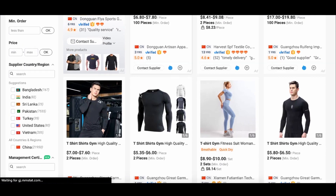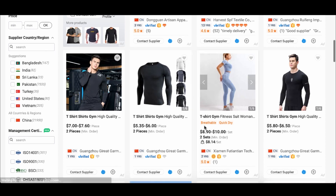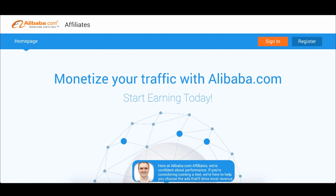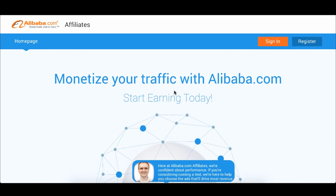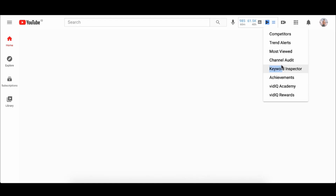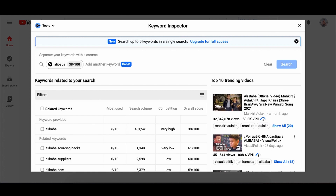Those shirts are selling on Gymshark for like $30 or $40, but you're literally getting the exact same styles in China for like $5 or $7 with your own design. More and more people want to learn exactly how to deal with China. So if you start making videos about it and recommend Alibaba, whenever someone purchases something from Alibaba, you get a percentage in commissions. There are actually about 431,000 people searching for this keyword every single month. So if you make videos about it and include your Alibaba affiliate link in your description, blog, or YouTube channel, you get paid.